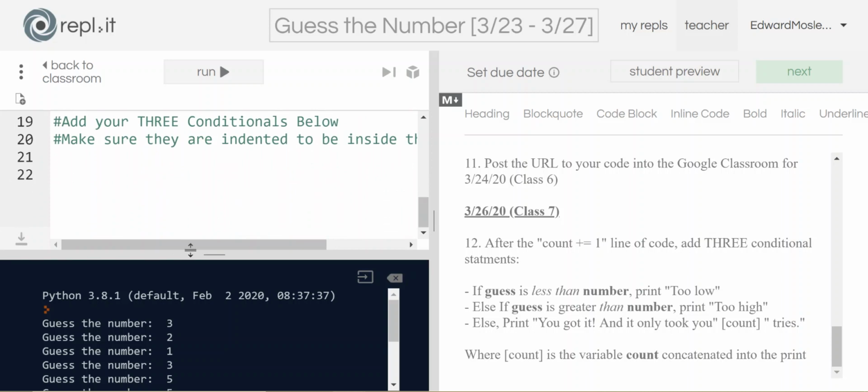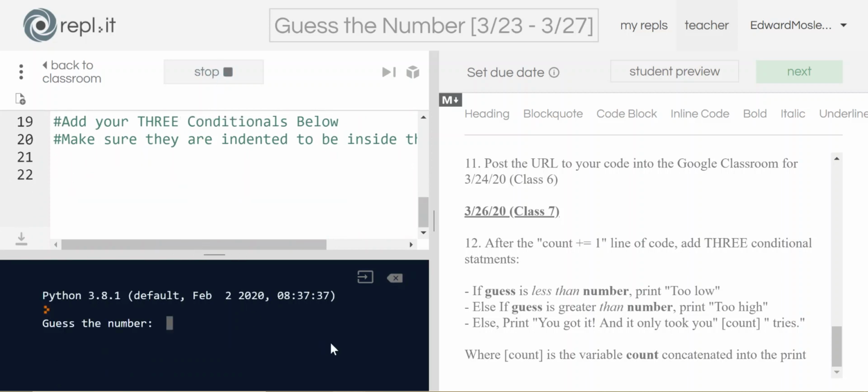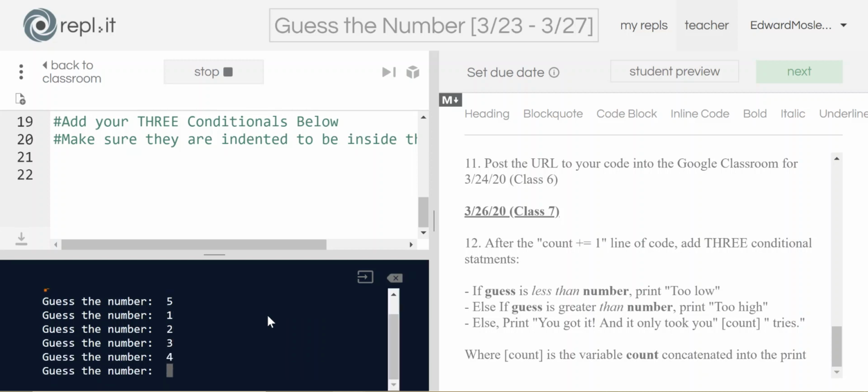The reason we are going to be doing that, if you run your code, it says guess the number right now. I'm going to guess 5. Oh wow, got it on the first try. Cool. I'm going to try that again and guess 5 again. That's not the number. But since I don't have any context for what the number is, I'm just going to keep blindly guessing until I get it. And there you go. We want to make it so that the user can get there sooner and they know exactly how many times that they guessed.